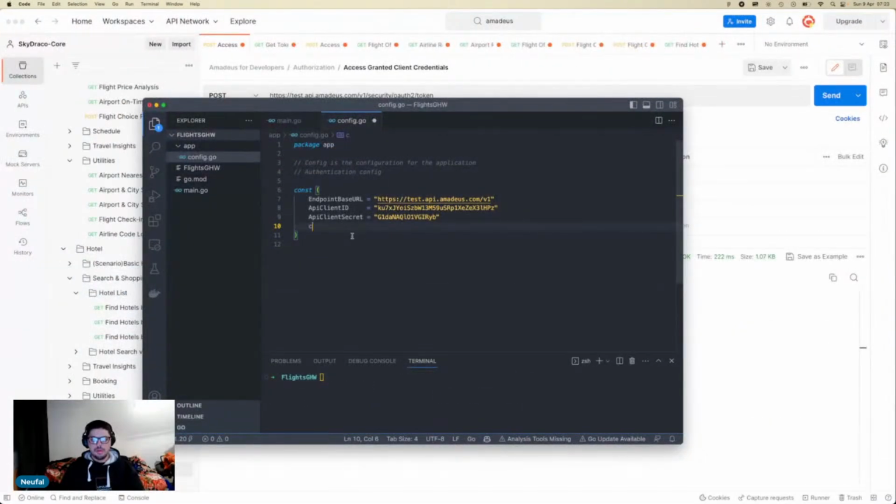So, content type header. I call this form URL encoded.